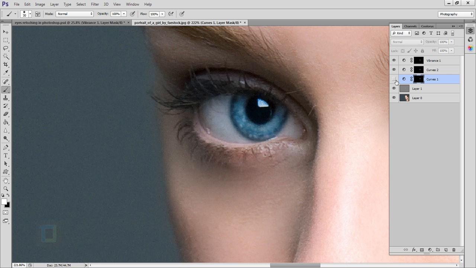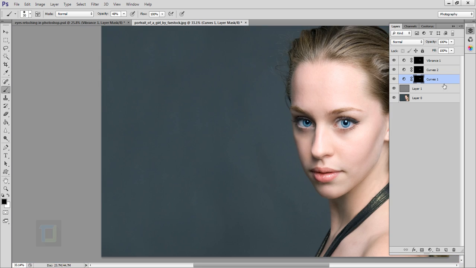Now as you can see, this pupil, inside this black dot, is way too dark. So I'm gonna select my curve and select my black color. If I remove it, it will go away, but that looks a bit unnatural. So what I will do is make my opacity around 50%. So the brush tool is now at half power. Now if I turn it on and off, it seems more gradual.